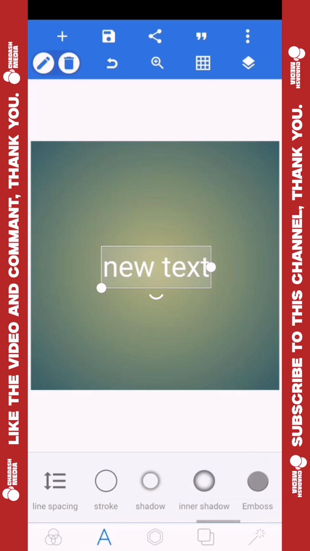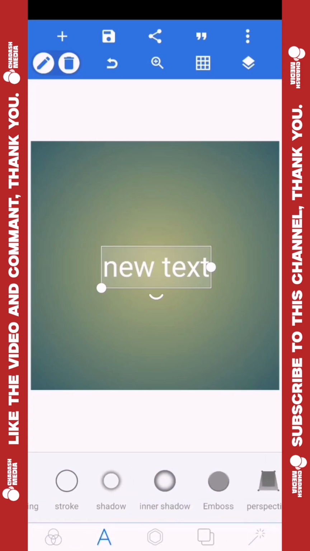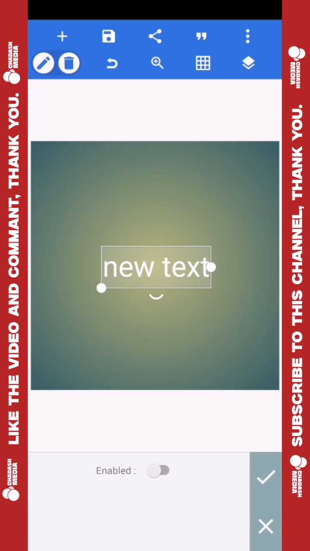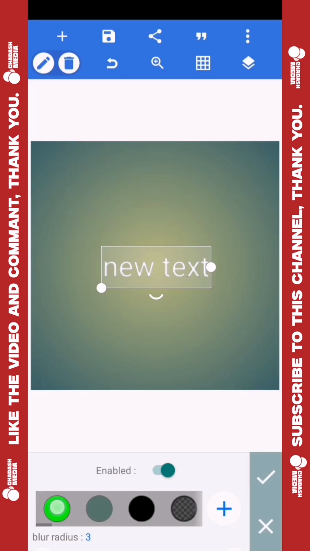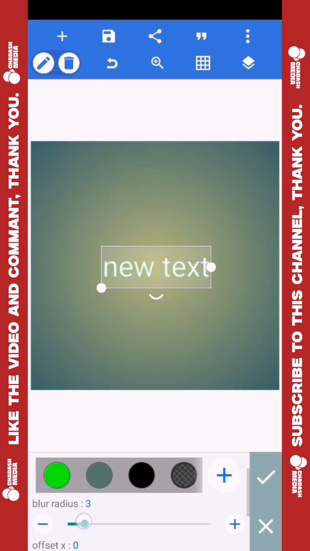And then over to your inner shadow. So the first shadow we just used now is your outer shadow, right? Let me just do that one. And then the next one is your inner shadow. So you want to add inner shadow to your text. You can see it is filling just inside, it's not affecting the outer aspect of that element.